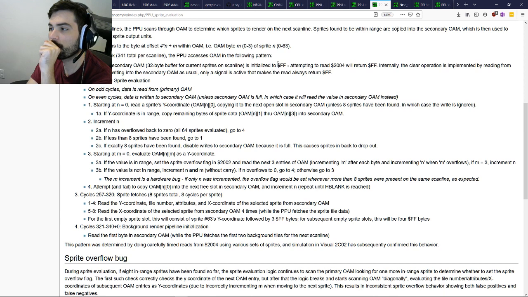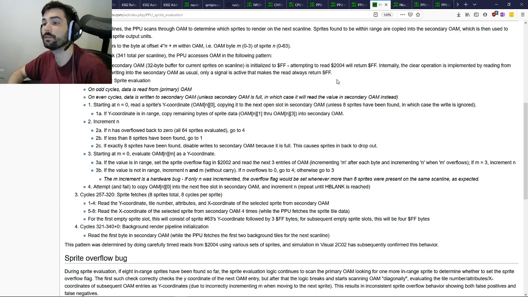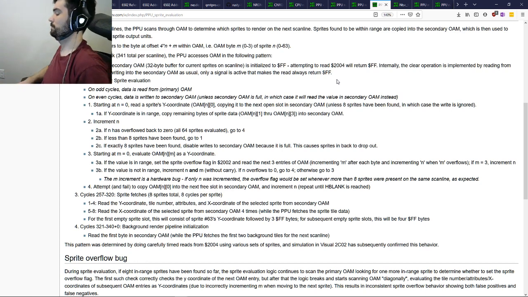The clear operation is implemented by reading from OAM, only a signal is active that makes the read always return FF. Okie dokie. I wonder if that matters. Feels like probably not.